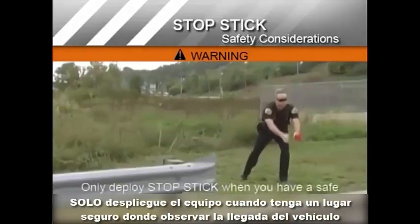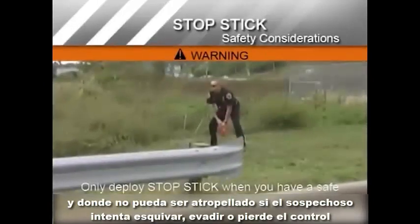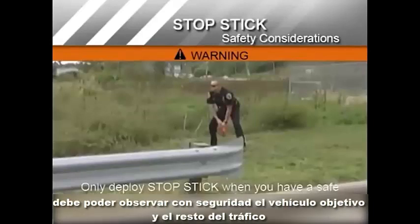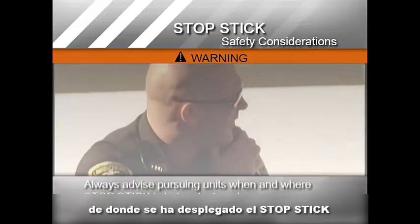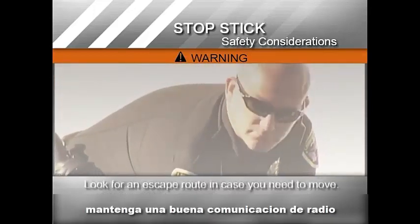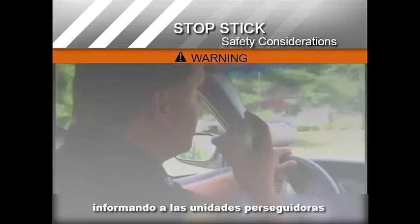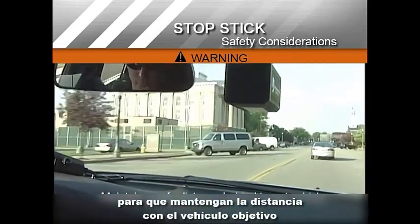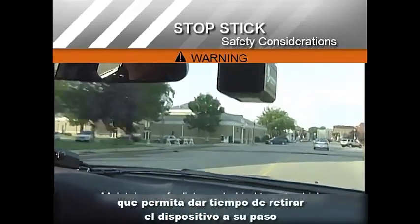Only deploy Stop Stick when you have a safe location to observe the target vehicle. You could be struck if a suspect unexpectedly swerves, stops, or loses control of the vehicle. You must be able to safely observe the target vehicle and other traffic. Once you are in a safe location, always advise pursuing units when and where Stop Stick is being deployed. Then look for an escape route in case you need to move away from your present position to a safer location. Using proper radio communication, pursuing officers should maintain a safe distance behind the target vehicle to allow the deploying officer to remove stop sticks from the road.